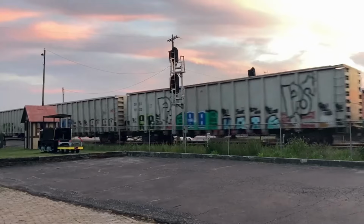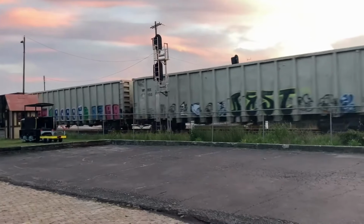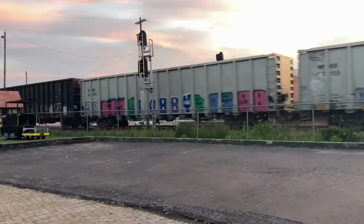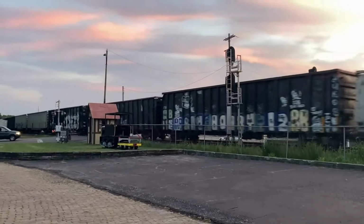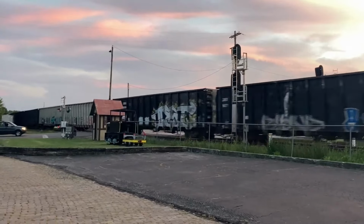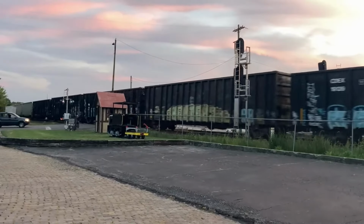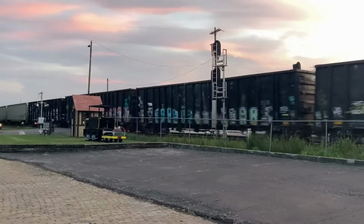There is a bunch of them too. We started getting these down in Cincinnati coming from Indiana. L421 picks them up. L425 brings them down to Queensgate. And I haven't figured out where they go yet, just because I haven't seen any on any outbound trains yet. Which makes you wonder. I spend most of my time north of town, so I wonder if they're going south, and that's why I'm not seeing them.